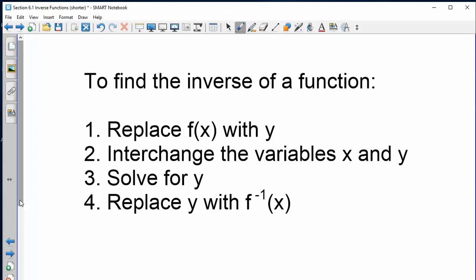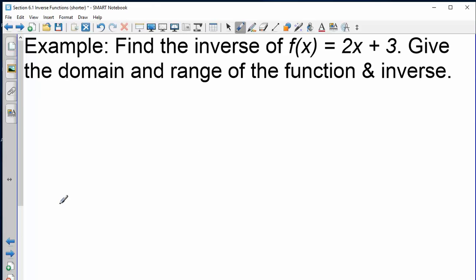You did this in Algebra 2 as well. In finding an inverse, we always first rewrote the equation. If it started with an f of x, we would change that to a y. Then you switch your x and y, solve for y, and then at the end we would go back to function notation and change our y to f inverse. So those are the steps for finding the inverse. The only new piece that we're doing this year is we're going to do domains and ranges of them sometimes. That's really the only thing that you didn't do in Algebra 2.